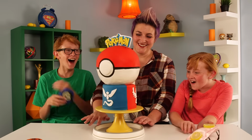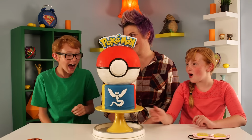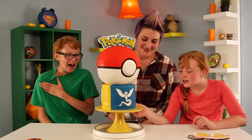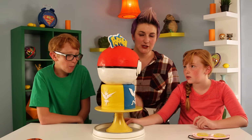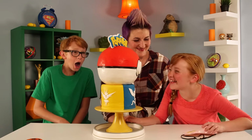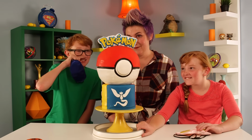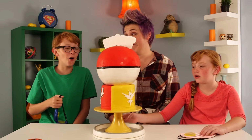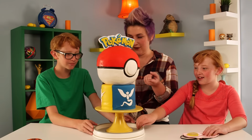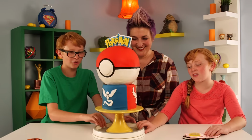Oh my goodness. No. And this is all cake? All cake. Even the Pokeball? All cake. What's the flavor of cake? Well, this one is cherry and almond, and this one is cinnamon chocolate chip. And what's the Pokemon insignia made of? Fondant. Just sugar then. Just sugar. Oh my gosh. Now you guys are Team Mystic, right? Of course. That's why I put it in the front. Team Mystic for the win.